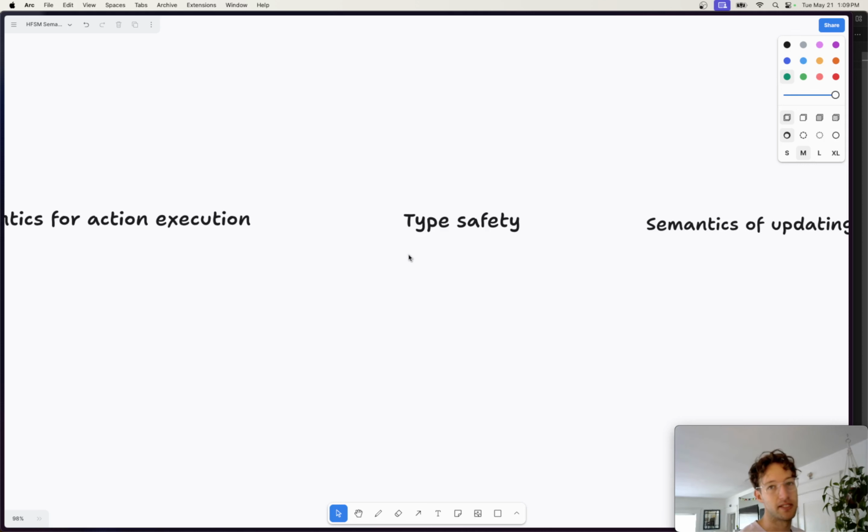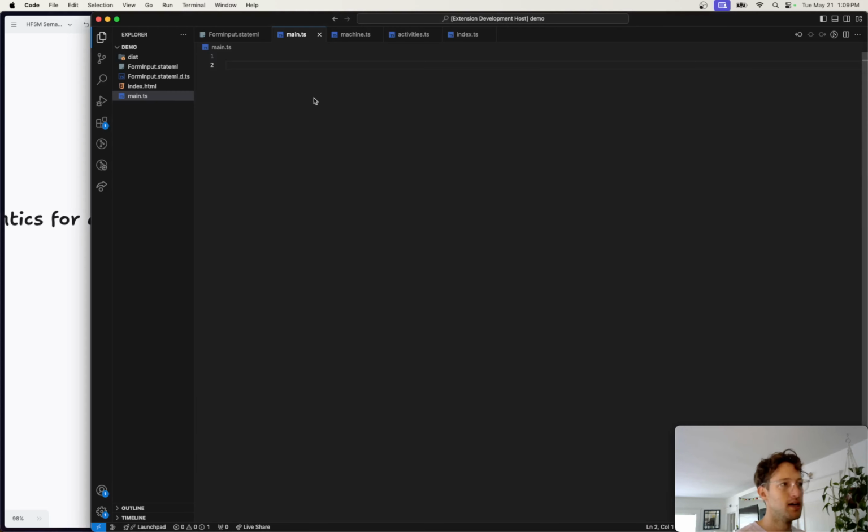We've also had some promising prototypes that Bernard's been working on in C# via the Roslyn generator. For languages that don't have a build system that can handle external DSLs, we could have some kind of CLI that maybe generates types or generates things that would be useful for that language, and that's a little more unknown because it's very dependent on the language and its build tools. So let's get into the demo.